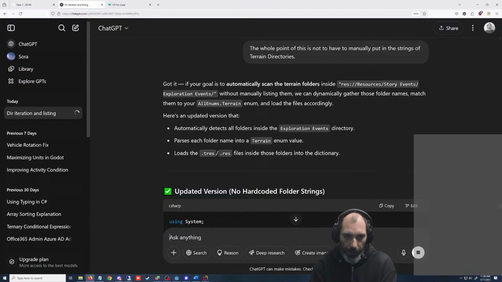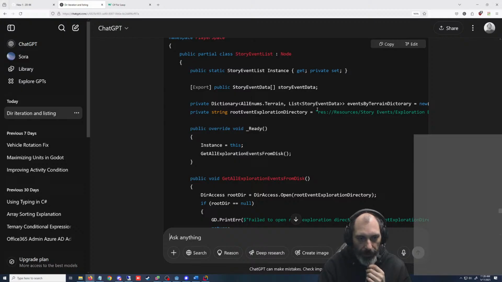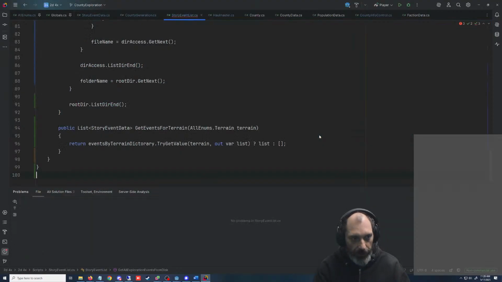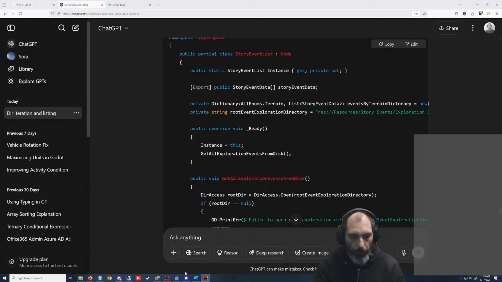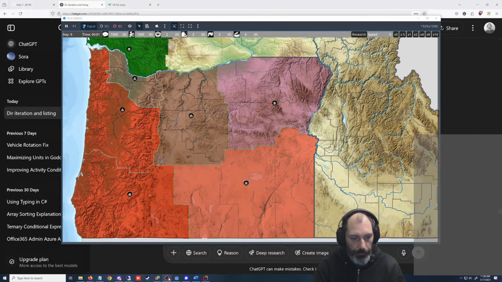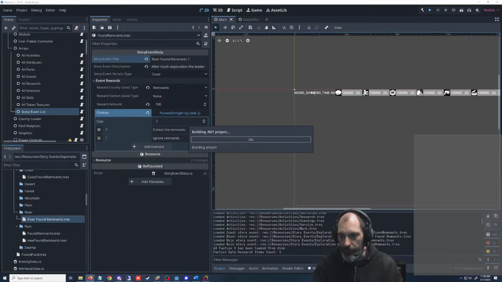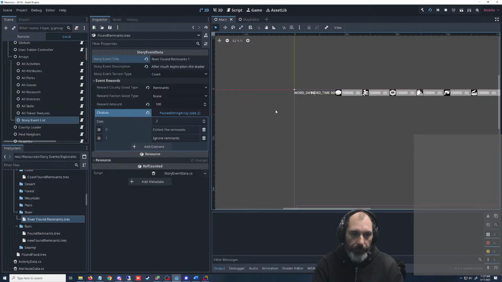I mean, I guess they do match. Here's an updated version. Loads those files. No hard coding folder. Well, besides this one. Okay. What is this? Okay. Let's try it. You always got to double check it. And we're just going to blow away all our stuff. We can control Z our way to freedom, like I said earlier. Whoops. That can be done. So let's see what we got here.